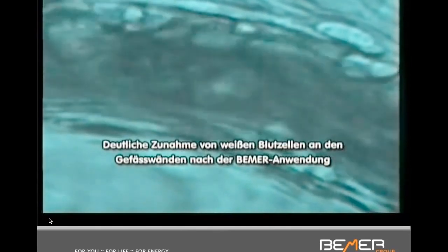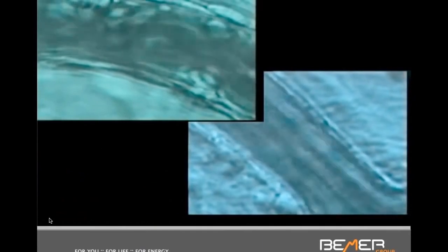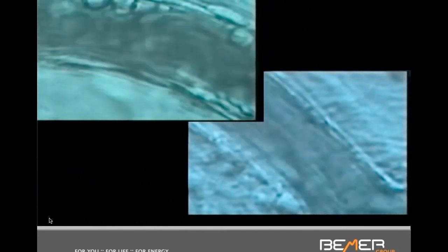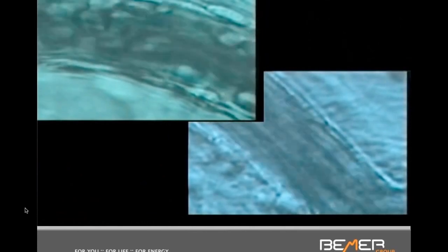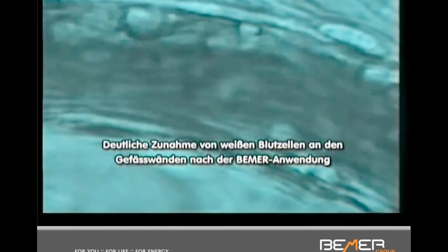One of the new research that was recently published for children with autism said that one of the things that was found was that their cells were not adhering. But here you can see with an 8-minute BEMER session how the white blood cells are adhering, and as a result, everybody's immune system gets stronger as they start using the BEMER, because now the cells have the energy to do what they're supposed to do and what they were designed to do. Earlier, the cells were not able to do what they were supposed to do. And you can see the action again before over here. There's barely any adhesion that takes place, and within 8 minutes, you can see the difference.